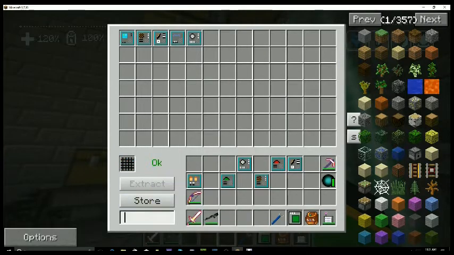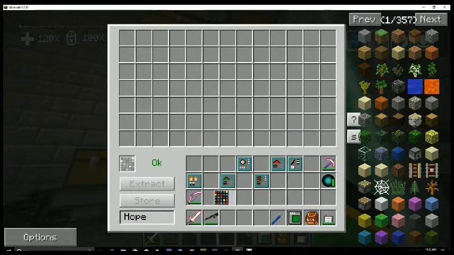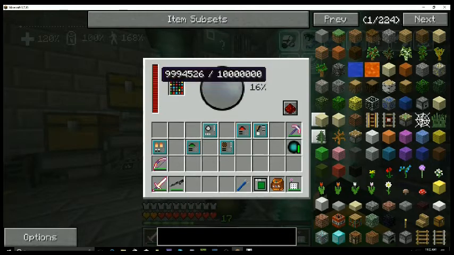Extract. We can do this again. Let's name this Hope. So store Hope. Maintenance cost 2273. Let's give this a moment to build.